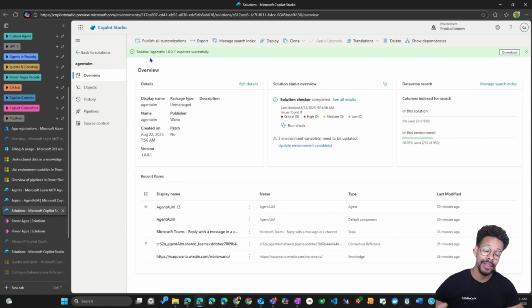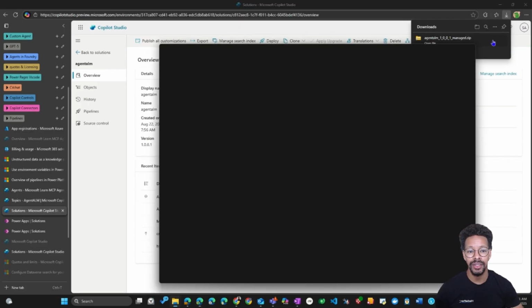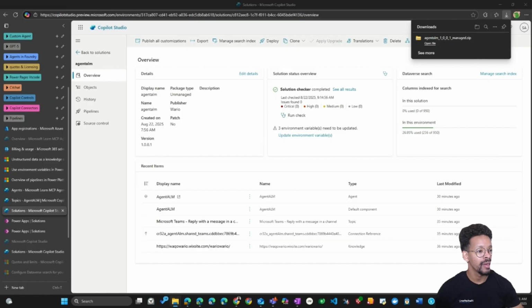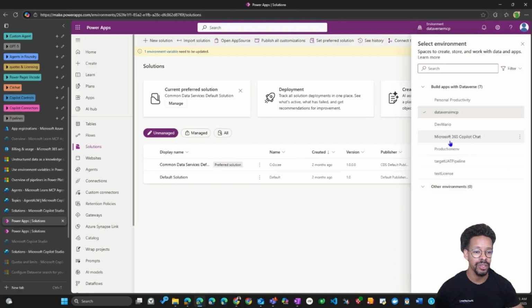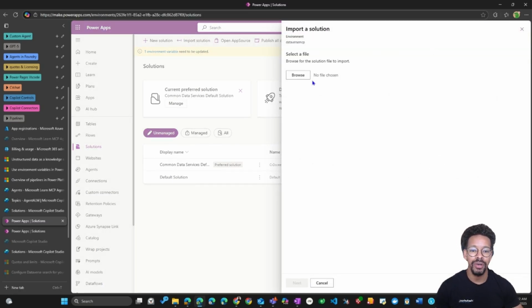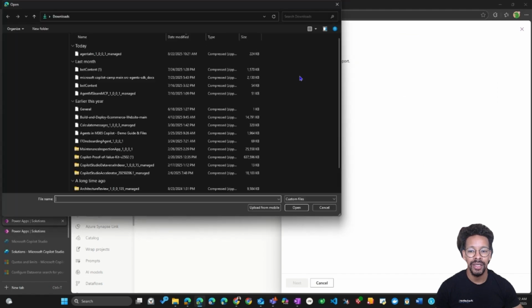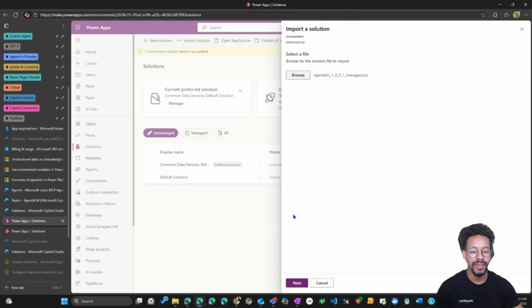Yes, so now my agent is successfully exported, and I can see the download button here. So I will press on this, and once I've done that, the zip file is here. It's downloaded, and I will have it in my downloads. And what I will do next is navigate from the production environment to my other environment, the Dataverse MCP, which is my UAT environment here, and I will import a solution. So I will browse my files, and once this is done, I have my Agent ALM here, and open this.